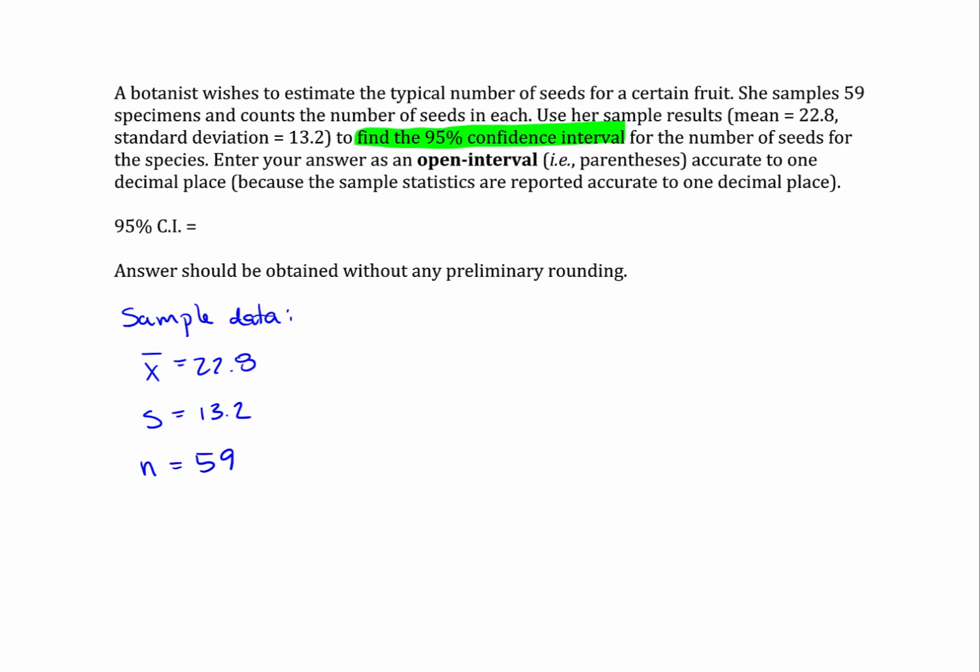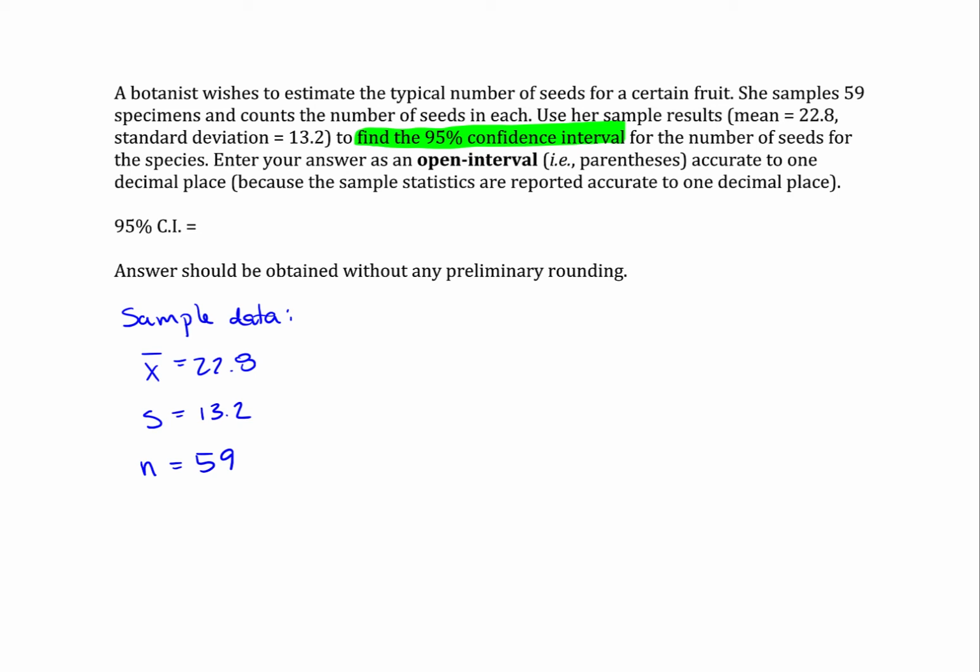But to be certain that we can use either of those, because they're very much related to one another, they're very similar in the way they look, we have to make sure the central limit theorem is met. So we aren't really told that the typical number of seeds is normally distributed, although most things in nature do follow normal distributions. But we have a large sample.